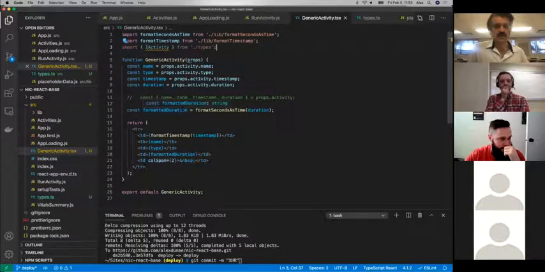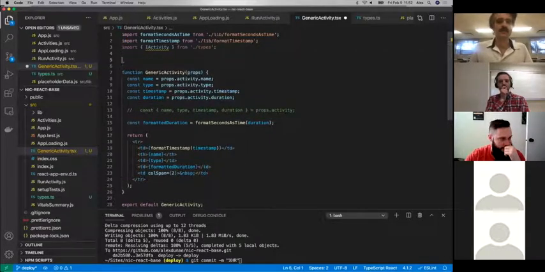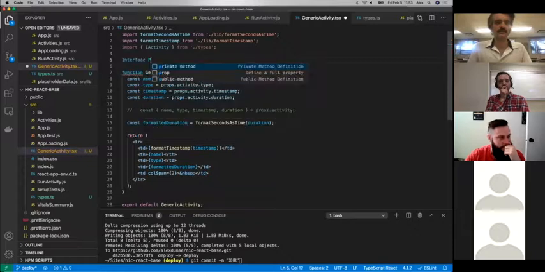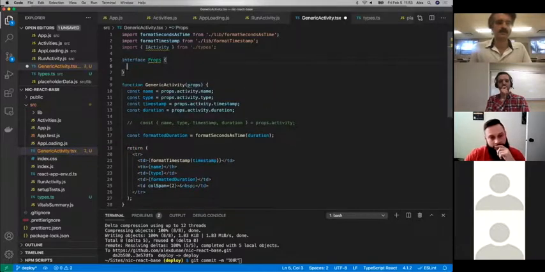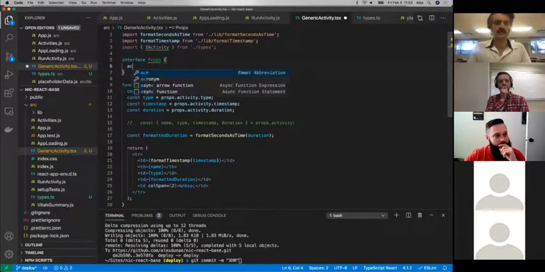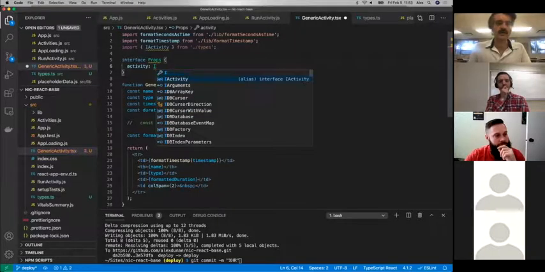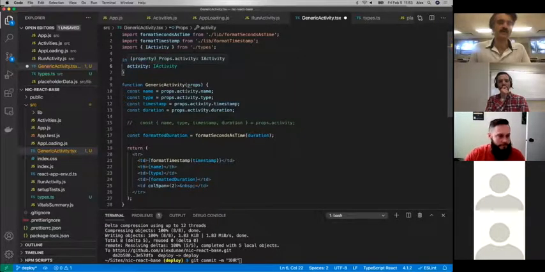It's able to detect some things are strings. That's cool. But these are all any's. So I'm going to make a tiny little interface here. I'm going to call it props. I'm going to say the props for generic activity has a key called activity, and its type is of the activity interface type.